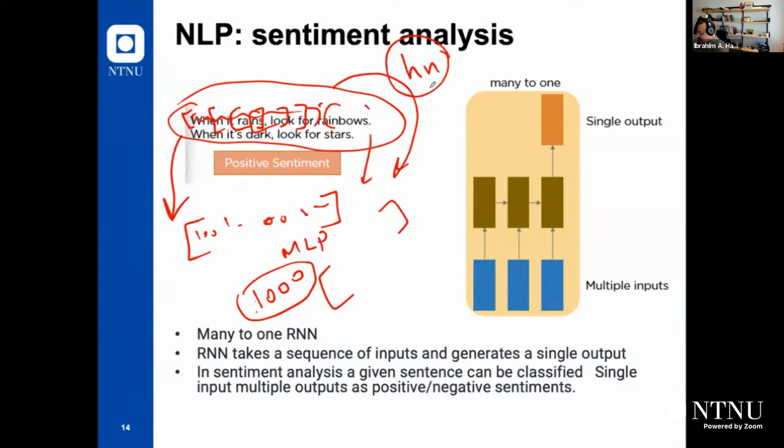But if we need to do this using an MLP, I need to convert this text into a fixed input, an input vector of fixed size. But we will have some harder decisions because maybe the text is too long or too short, for example. So in this case, we need to use zero padding or truncation. So in this case, we will lose some information. First of all, we will lose some information because I need to use truncation, for example. We will not be able to process the whole input sequence.